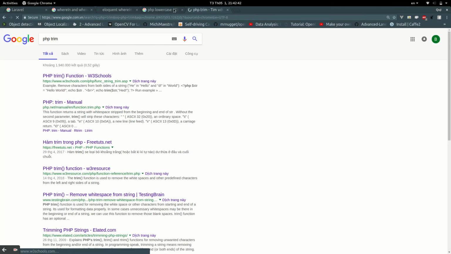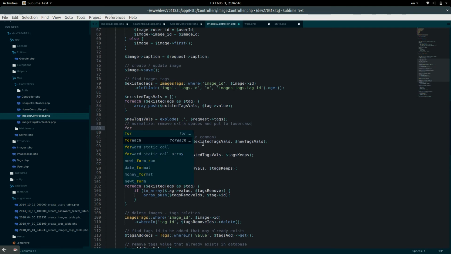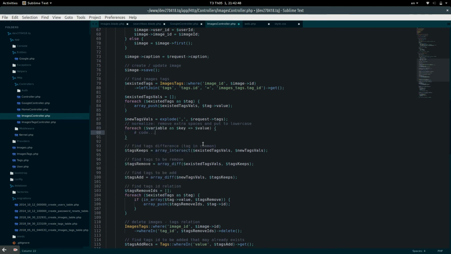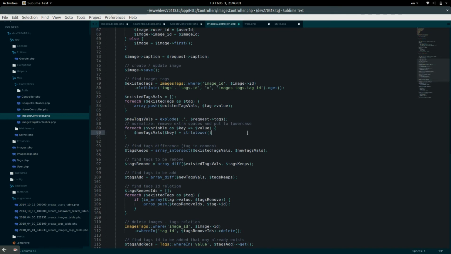Let's see how we use it. Okay, maybe just for each. T. To string to lower. And trim the value. Let's do that.